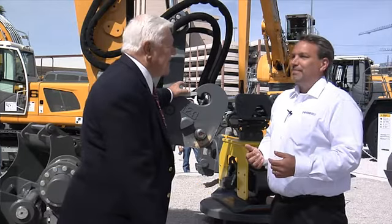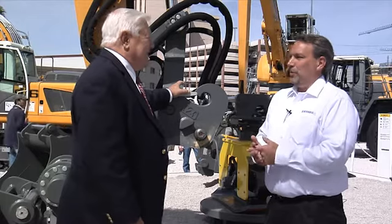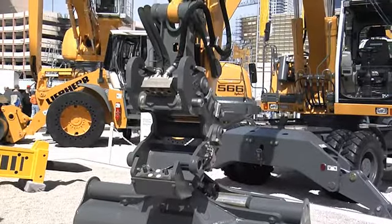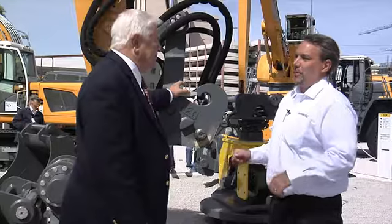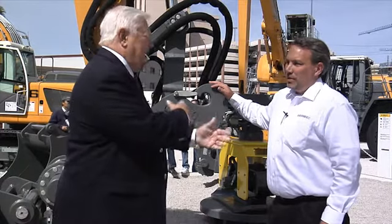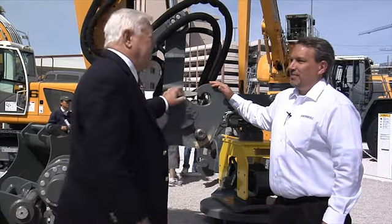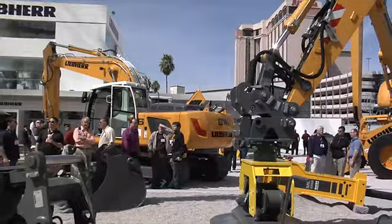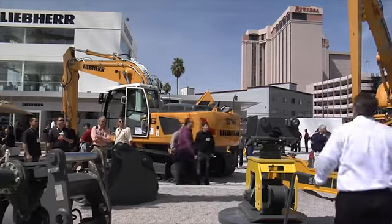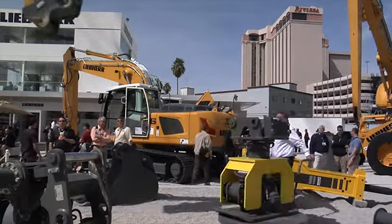I imagine it has. I mean, it's unique to the industry. It certainly is. There's only one other competitor out there that's doing something similar, but they're not doing it as dedicated as we are, with a fully tested and outfitted solution. Well, I understand you can do both hydraulic and non-hydraulic applications on an array of machines now. Exactly. As you see behind me here, the 924 compact, the A924 wheeled excavator, and also our brand new 916 excavator has Likufix 48 outfitted on it.